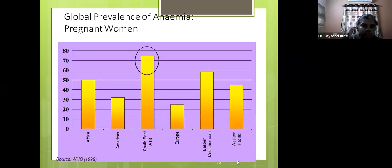Now, just to show you the problem of anemia worldwide, you can see in pregnancy it is highest in Southeast Asia. Africa has 50%, America plus Europe have 20-25%. The Southeast Asian women are having the most problem.